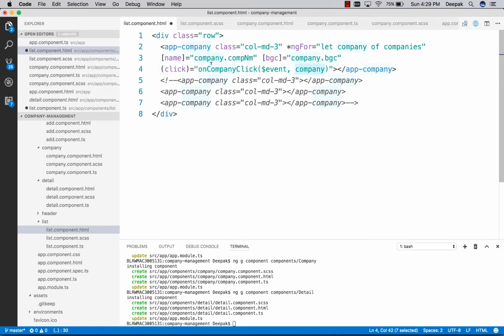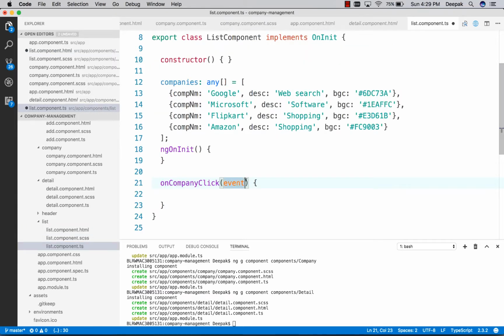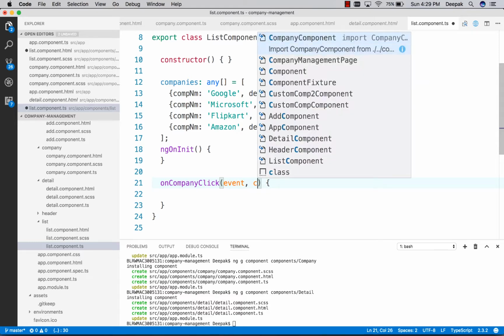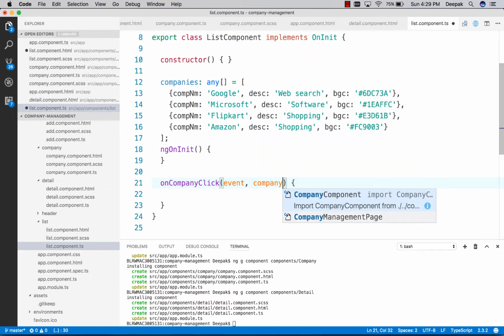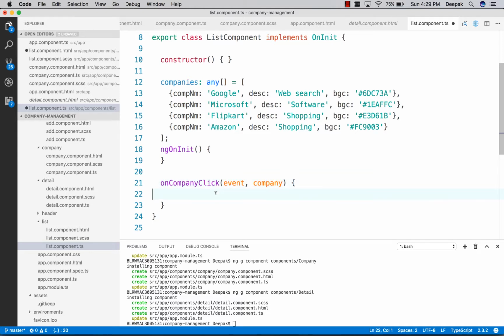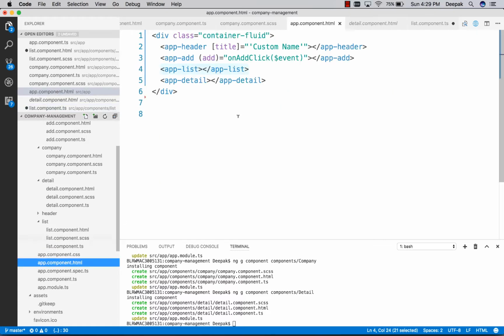So whichever company they select, that particular company's object, that is company name, description and background color, will be passed along with this event. So along with the event, we also happen to get the company.